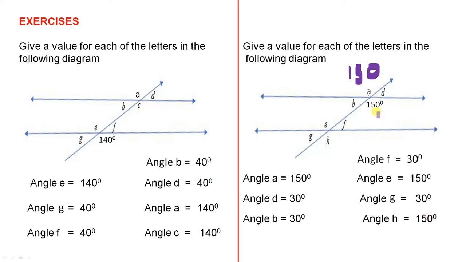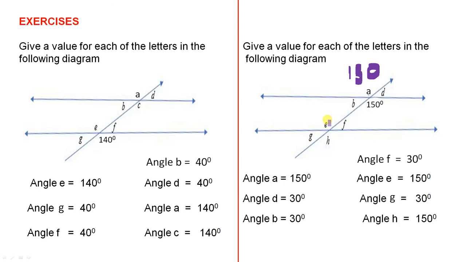And in a similar manner, when you get B and D, where each of them are 30, you can calculate angle E without any trouble, because if that's 30, that must be 150 because they're co-interior, and so on.